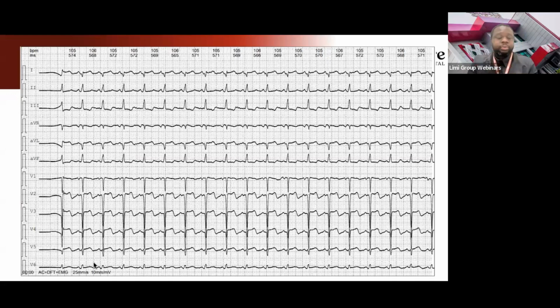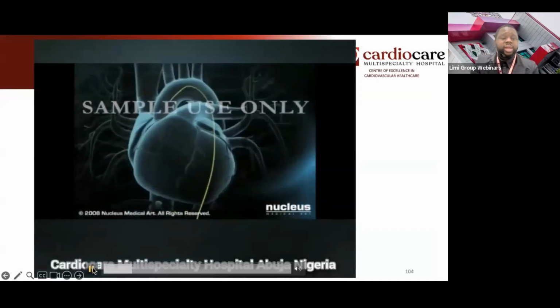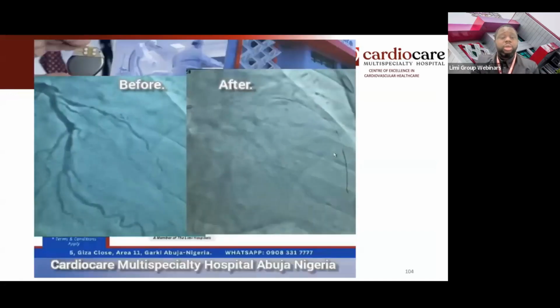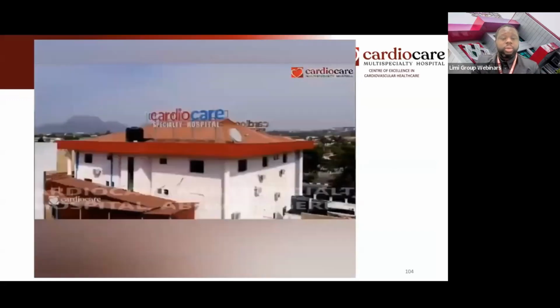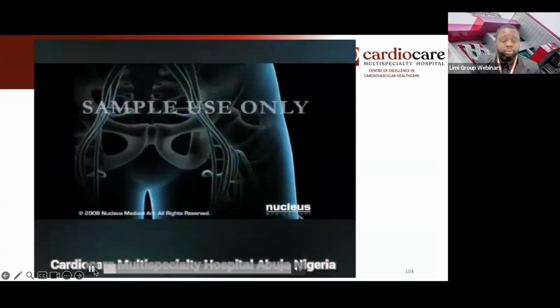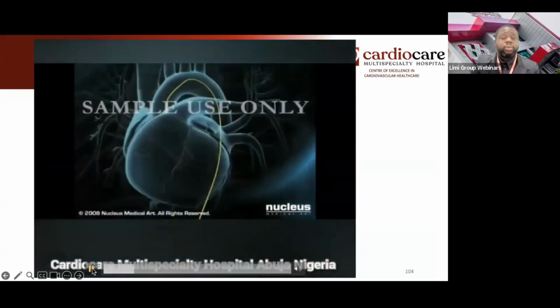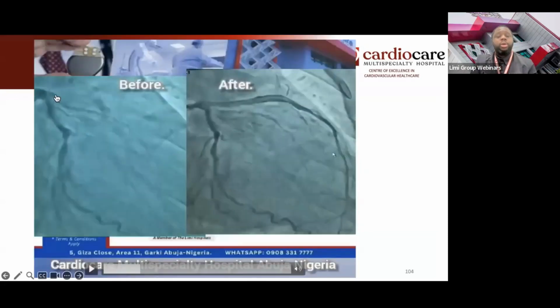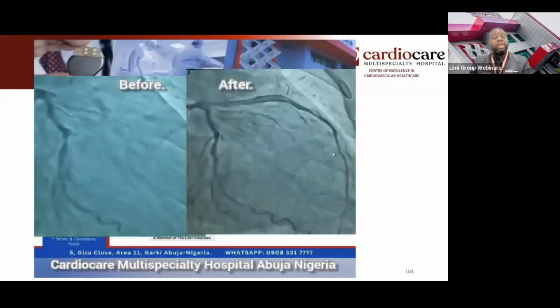So again, similar case. This is the final case, and then we'll wrap up with questions. Oops, sorry about that. I was trying to pause. Okay, so in this case again, you can see this total occlusion here, 100% occlusion. Okay, somebody was saying D1. Well, remember that most of the studies have shown that ECG is a poor localizer. It's very important to know, but it's a poor localizer. So it's not D1. This was the entire left anterior descending.